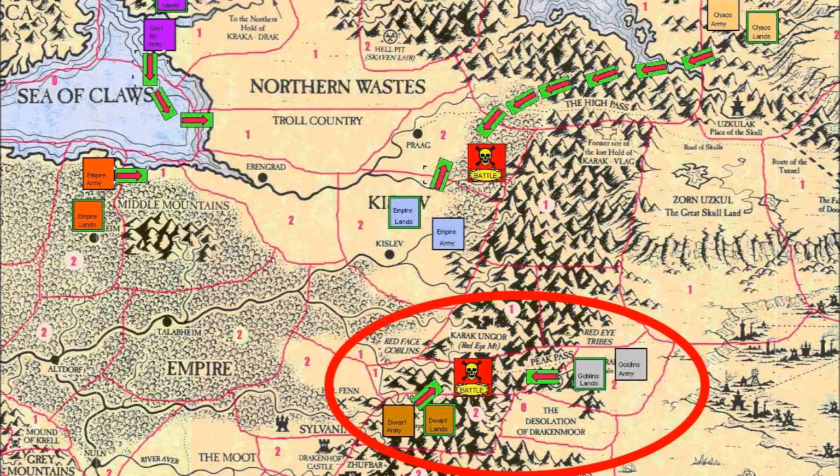Down here, the Goblins tried to force the pass, as they've done probably countless times in the past, and the Dwarves were there to meet them. At lower points, sometimes Dwarves have a bit of a problem and Goblins have an advantage because you can get a lot of Goblins for 750 points. You don't get many Dwarves. So let's see how this pans out.